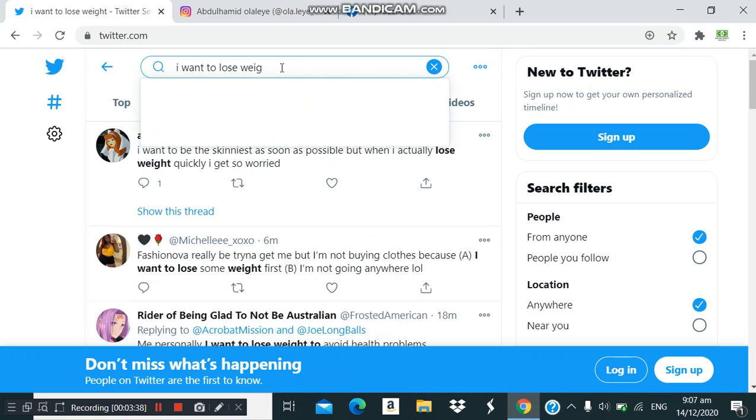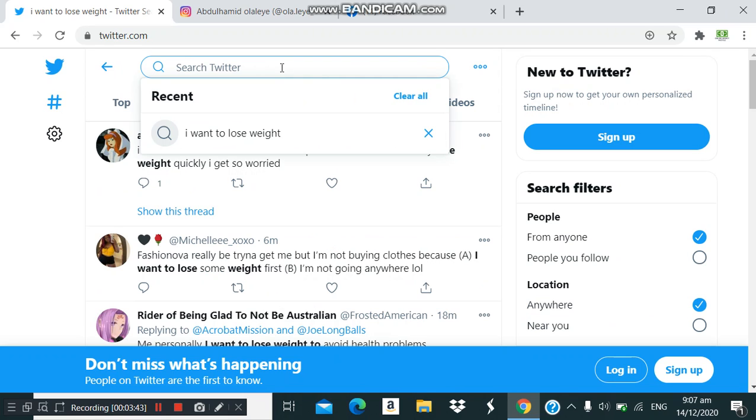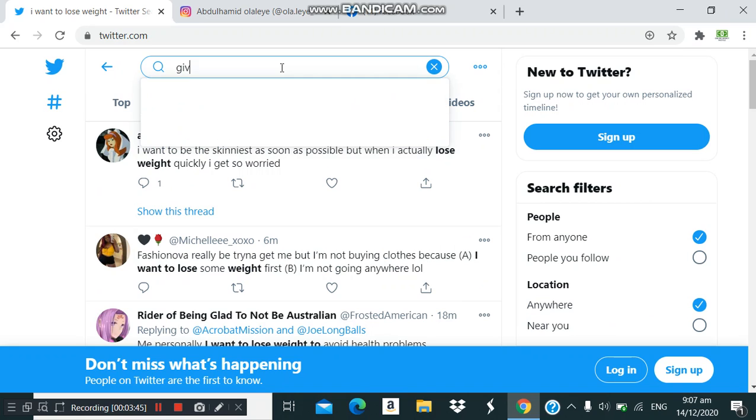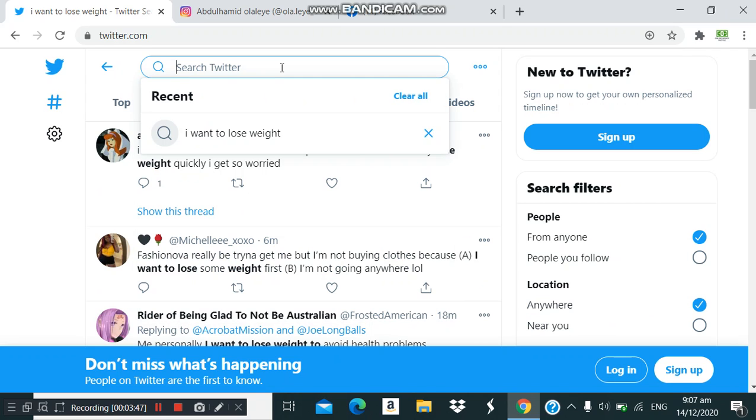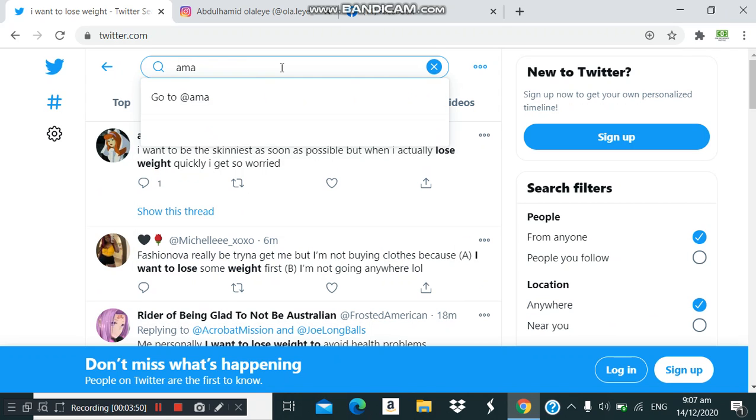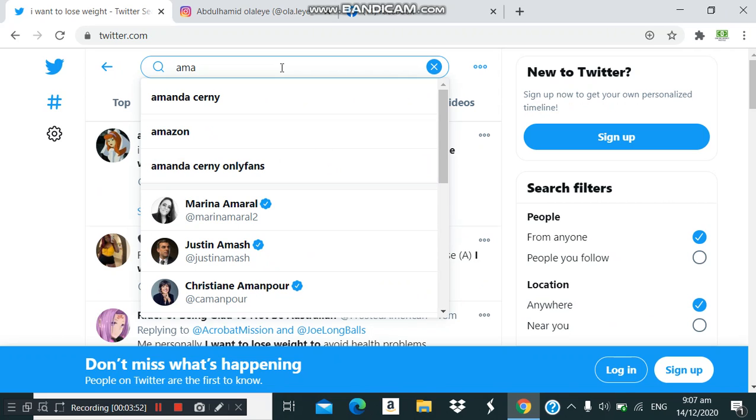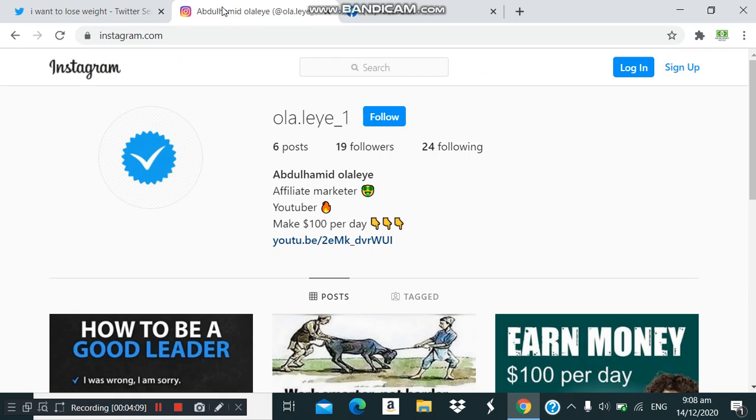And if it's email and zip submit offers you are promoting, you can use words like giveaway, or if it's an Amazon gift card, you can write "Amazon gift card giveaway." Search it and reply to tweets. You can do this daily. It actually converts if you do it the right way. You at first give value before dropping your link. If you just drop your link without giving value, you won't get any click, and without clicks you can't get leads.